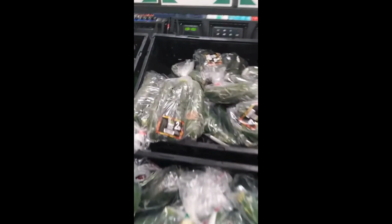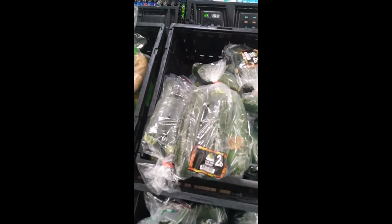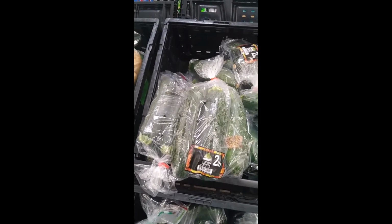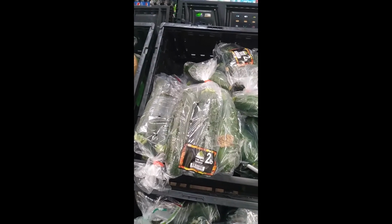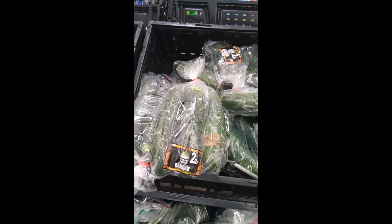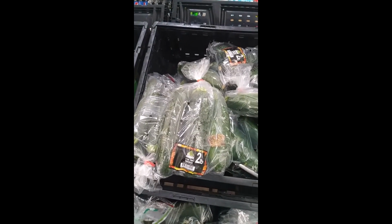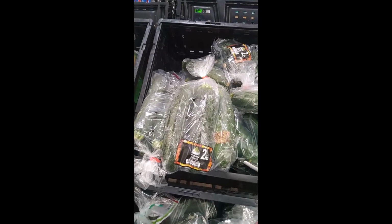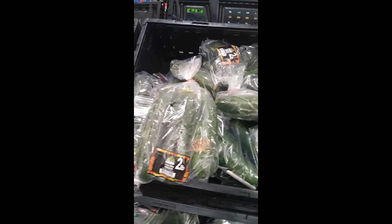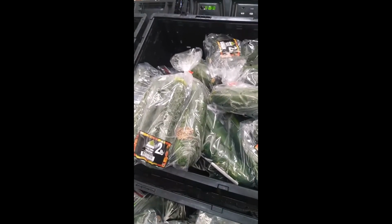I always tell people, yeah, something's on sale, but if you don't need it, what's the point of buying it? Because it's not a good deal if you don't need it. Also, as far as food goes, it's going to go bad. But as far as other things go, you're going to forget you had it when you do need it, and then you're going to go buy it at full price. So you literally paid 1.5 times the amount for the item you never needed, but do now.